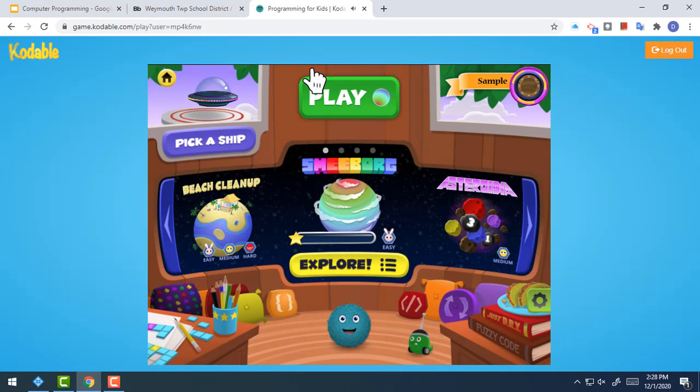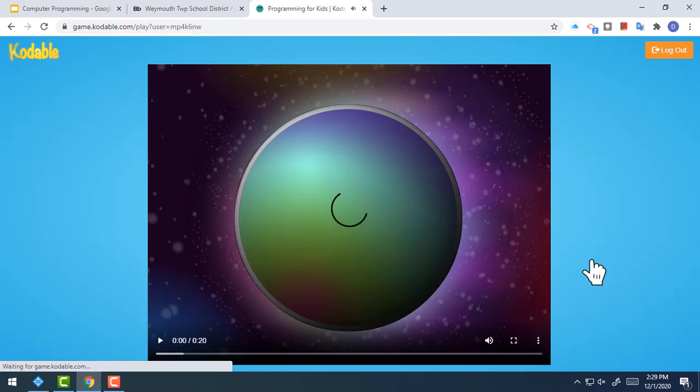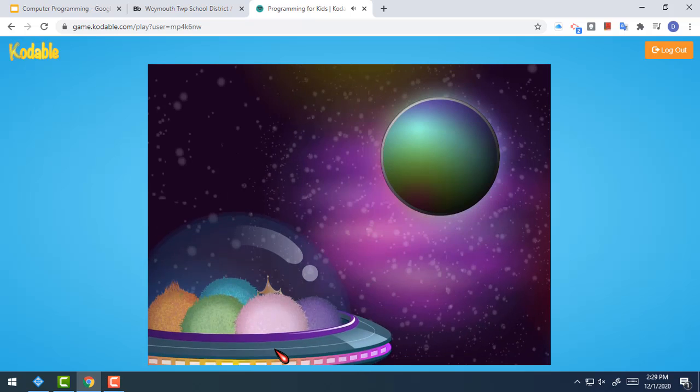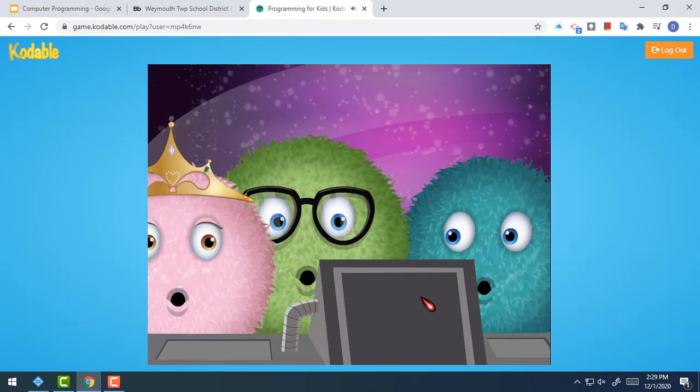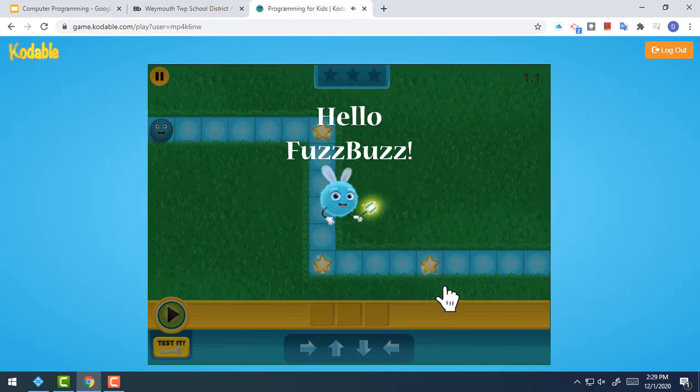Now, this page right here is where we can do a couple of different things. We're not going to see them all today. We're going to look at the most basic one, and then maybe next week we'll look at some of the different things you can do on here. But for today, to get started at the very beginning, we just want to click on this green button that says play. It loads. It gives us a little animation and a little video to go along with it. I'm going to skip through to go a little faster. And we get to the first level.